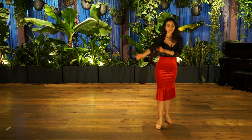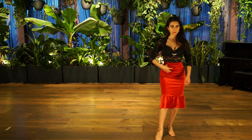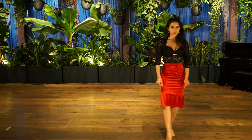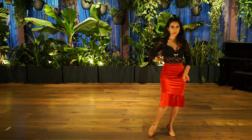So, good. Let's try with some exercises for the legs. Let's take the axis over the left first. Go a little bit in bendy, keep inside the hips and the belly muscles, and try a little bit to feel the leg free. Go with the toe on the floor, and go inside, out, right? Inside foot, knee. And feel the leg, feel the foot that is active in the floor, control your center and keep the axis, yes? So, this is for the freedom of the leg, but it's for the axis as well.